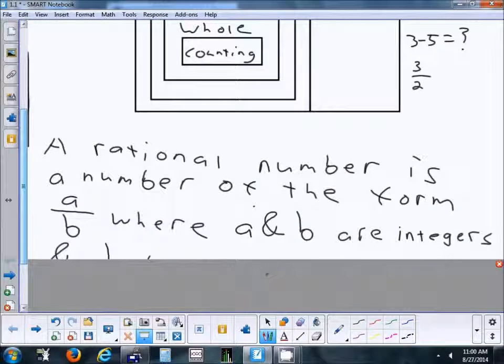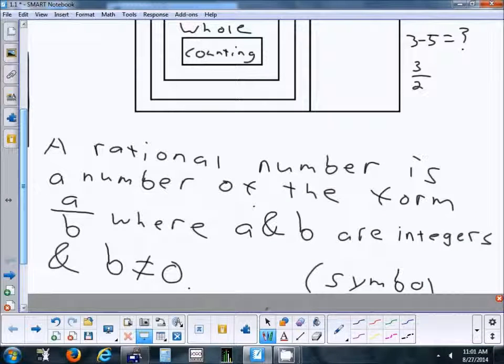Oh, Alex? Pi. Well, if you put pi in the fraction, then it wouldn't be rational. It would become irrational. So for a and b, I'm thinking of a number that is an integer, but it cannot go in the bottom of the fraction. Jillian? 0. 0 is an integer, but you're not allowed to put that in the bottom of a fraction. A and b can be any integer you want, except b can't be 0.